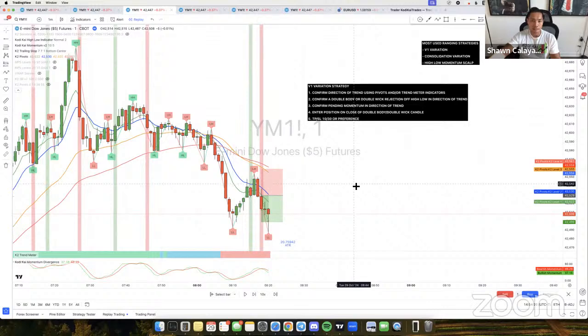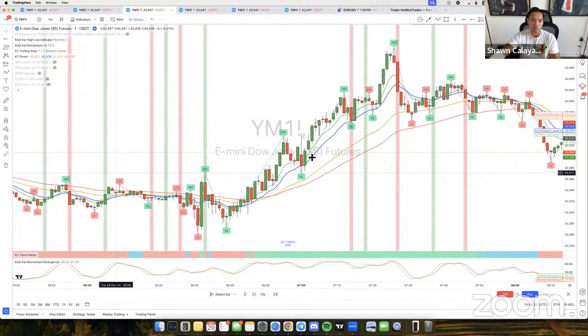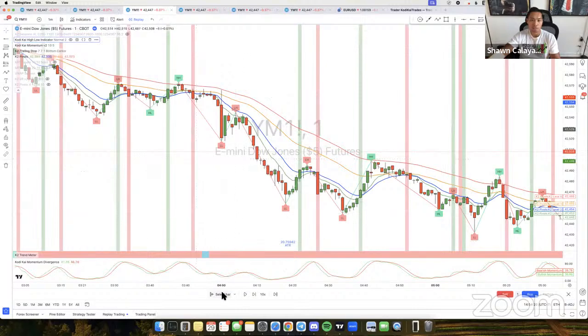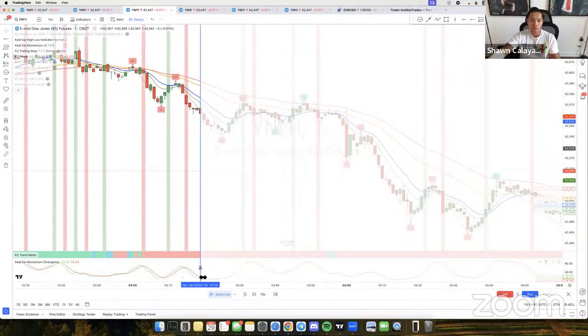If you guys want to backtest this and you guys have access to the indicators, perfect. There's a ton of examples here that you can go back and look at. If you guys are ever curious to test it, what I'd recommend is replay the chart anywhere, like literally anywhere. It doesn't have to be during market session times. It could be literally anywhere. There's an entry that happened right here. This was at like 3:30 a.m. London session. If you want to go back and just test it during London session, you can do that. Just replay it and then mark up all the entries that come up.